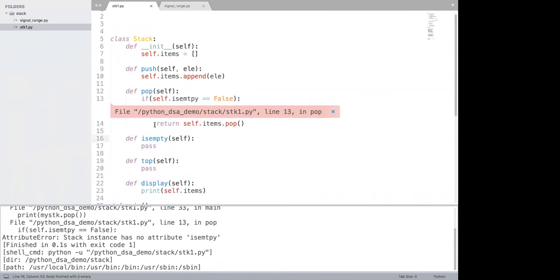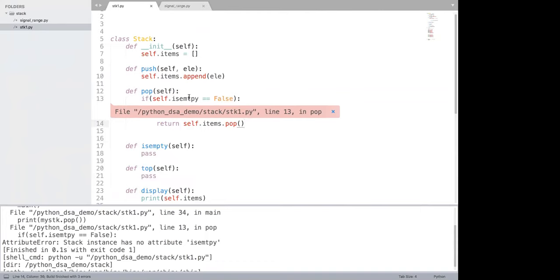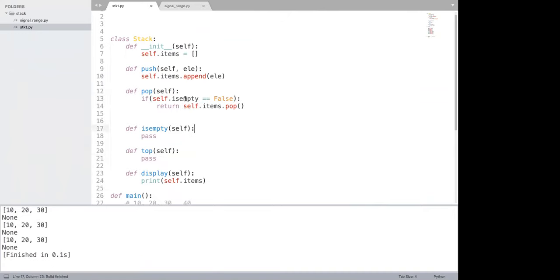Some indentation problem, it looks like. Okay, there is a spelling mistake. Empty. That is okay. So now we have to implement is empty, right? What exactly is empty? If the stack is empty, return true. If the stack is not empty, return false.